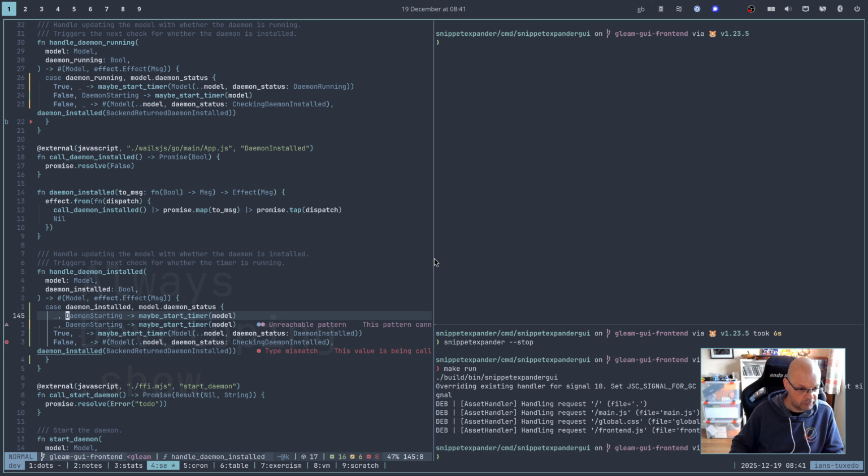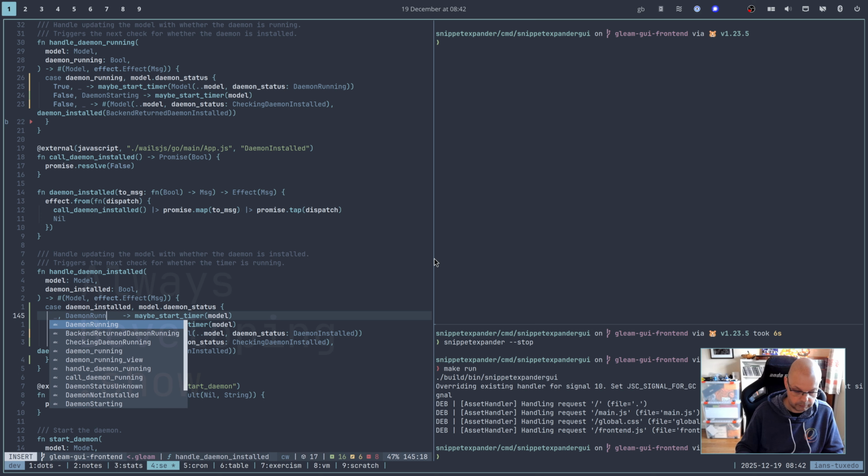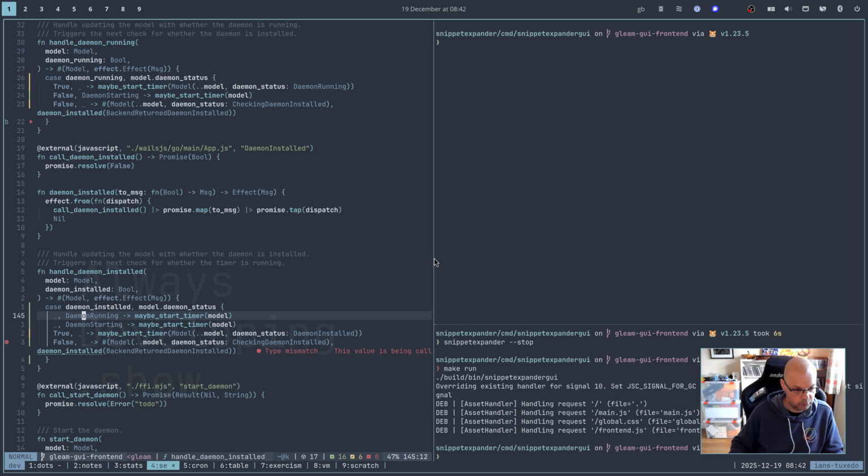So if the daemon is running, we just want to start the timer. We're good. Nothing changes in the model. If the daemon is starting, it's the same idea. Don't care. We shouldn't even be calling this handle daemon installed, but we'll make sure not to do anything daft here.